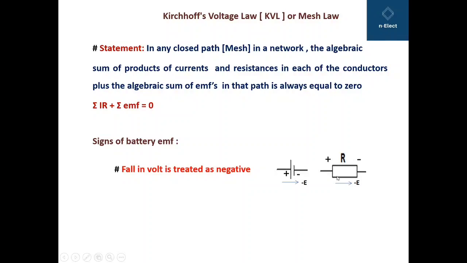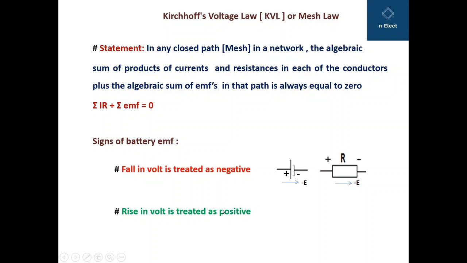As far as resistances are concerned, resistances have no polarities, but when the current flows through the resistance, the voltage drops across it, and that voltage drop has a polarity, for example plus and minus. Let the current flow in the same direction, from left to right. Since it is going from higher voltage to lower voltage, you get the resultant voltage negative, that is minus E.